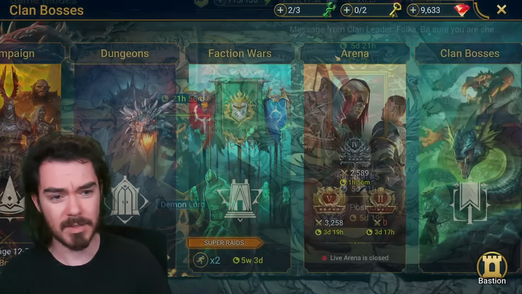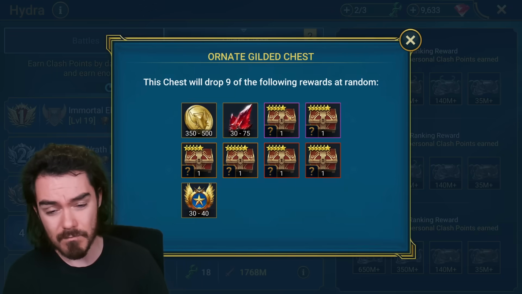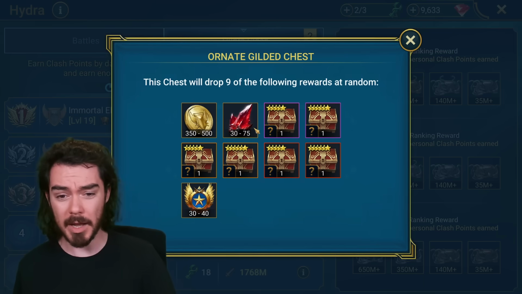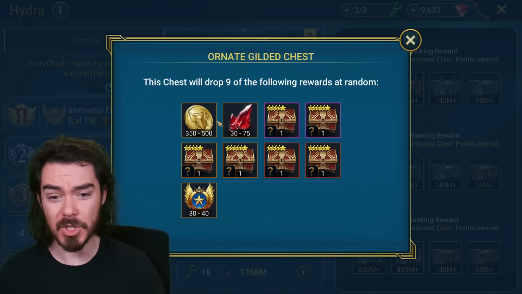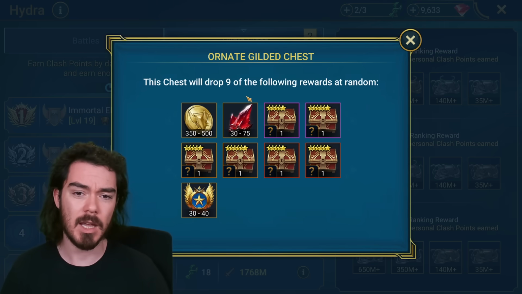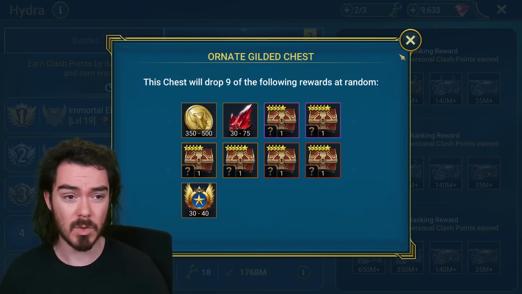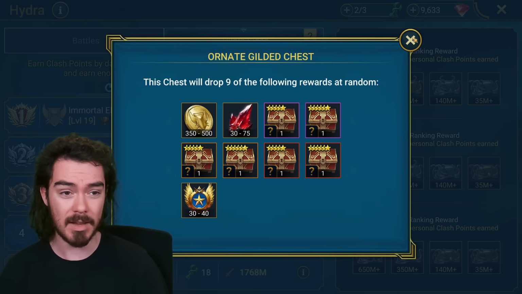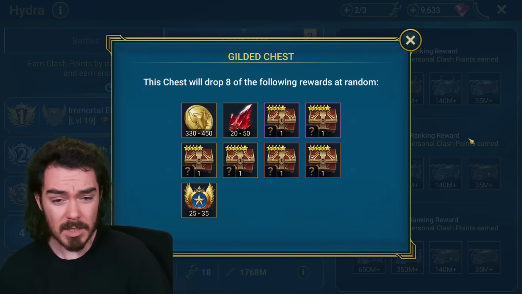Let me show you this real fast though. How should this be? This should probably be multiplied by at least 10, right? It probably should be about 10 times this much. If you come first place with the top chest, which is really hard to do in Hydra Clash, you should be getting 3 to 7 primal shards a week, I would say. Like full shards, 3 to 7 full shards. Or then 2 to 5 full shards per week. Seems fairly reasonable as well.